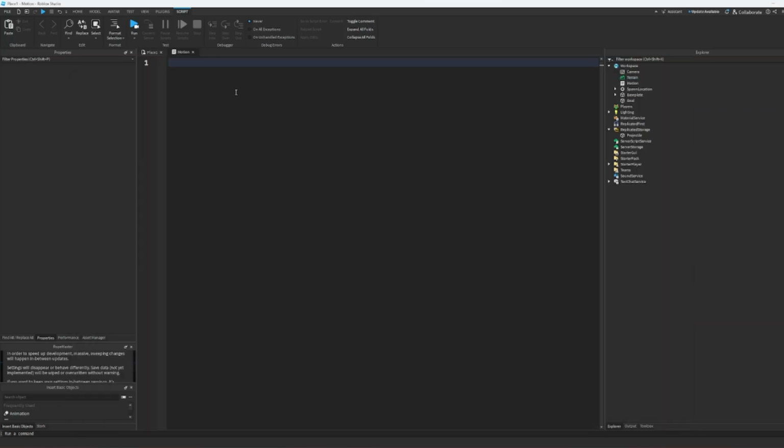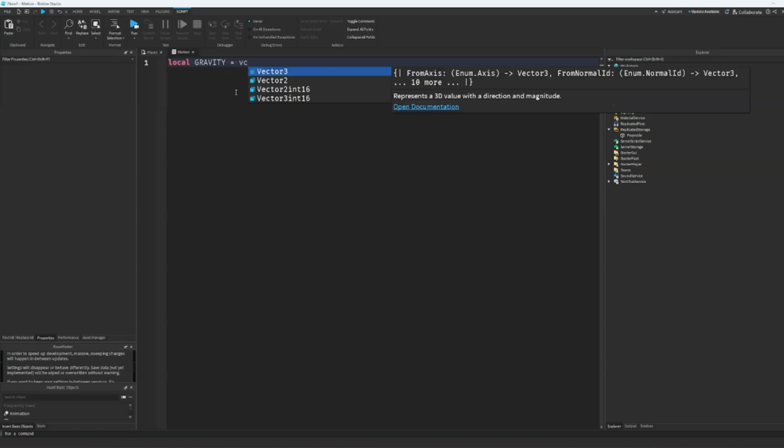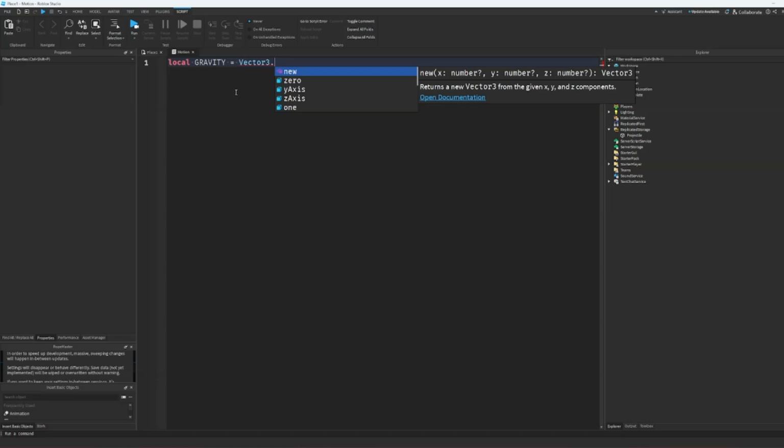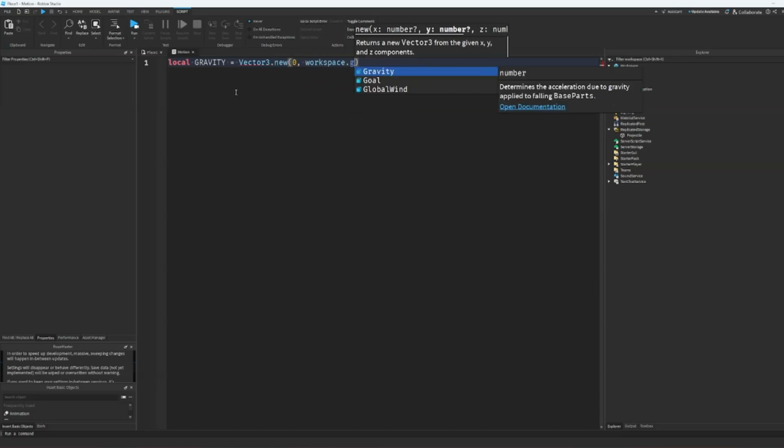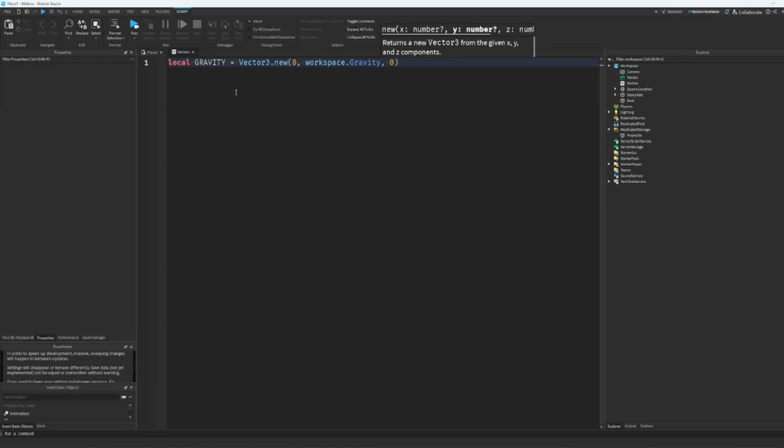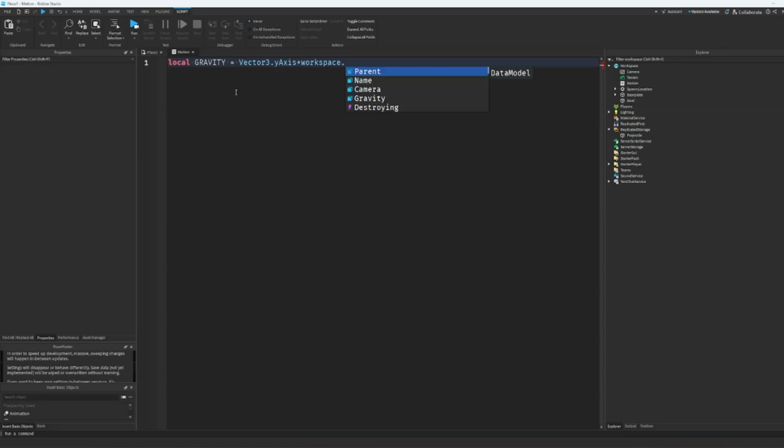So let's start off with our constant gravity. I'm gonna make this a Vector3 because the velocity is gonna be a Vector3 in the end, so it's much easier for it to be like this. And this is one way of doing it. You could also do it if you don't want to add the zeros: you can just do Vector3.yAxis and then multiply it by the specific gravity. I personally find this cleaner, but a lot of people don't know what Vector3.yAxis is, and it is theoretically slower because it's multiplying instead of setting it, but it's really up to you.